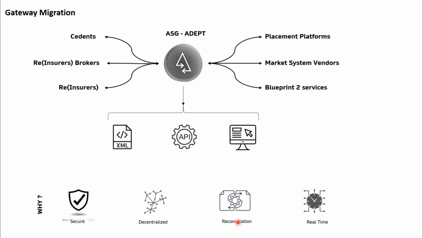The Data Council of the London Market Group, LMG, decided that the ACORD standard should be the official method of data exchange in the market, and Adapt is specifically designed for the ACORD standard. So technology vendors and solution providers are using Adapt to establish consistent communication. This is essential for digitizing the London marketplace.